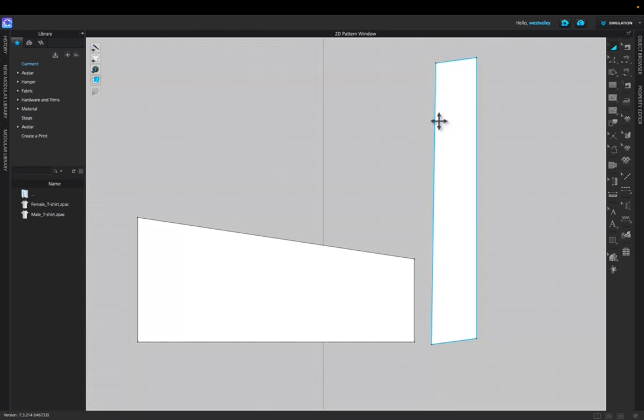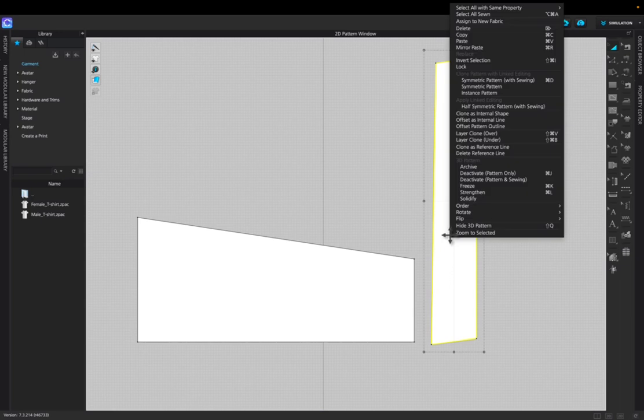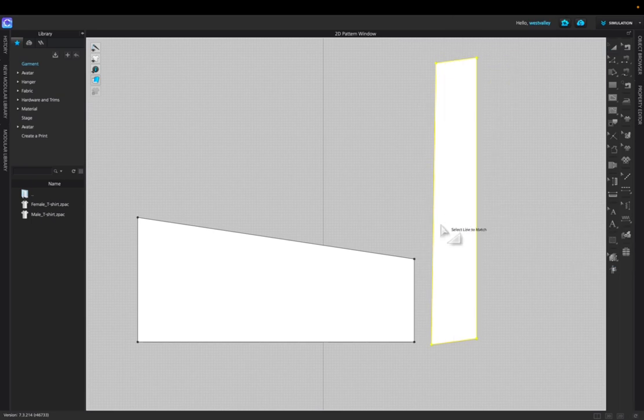What I would like to do now is set these up. Let's pretend that this is like a facing and this is like a sleeve or something. I'd like the long ends to be parallel to each other. So I'm going to select either of my pieces. It actually does not matter. Highlight them, go back to my rotate function and go down to parallel to. This is going to let you select two different lines. So to select the line to match, I'm going to select this one. And the rotation line is this one.